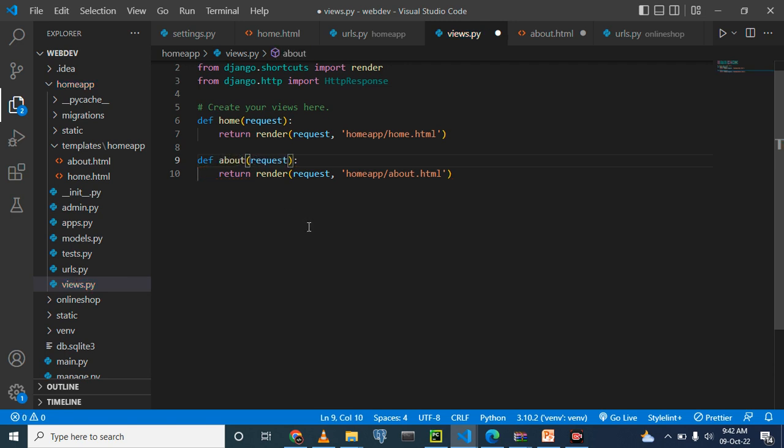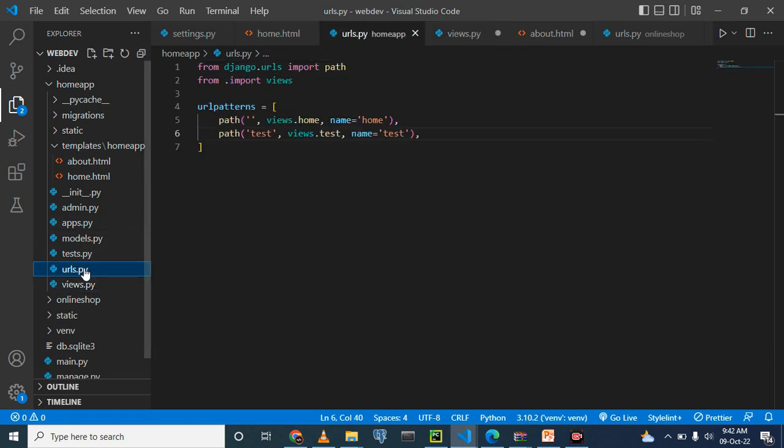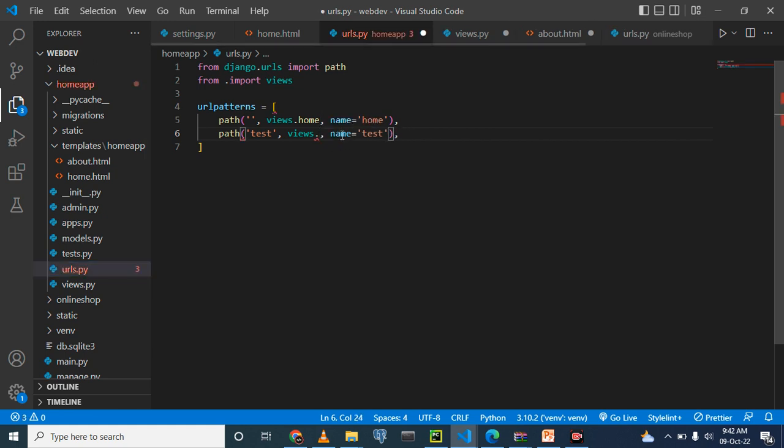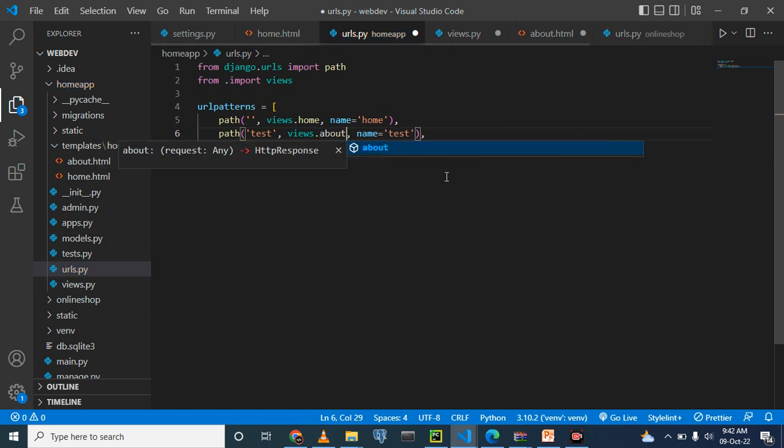and we also go to the URLs, not views but URLs, and we change this name to about views. You know, we are coming from views now. We change that view definition of the function, and then we come here. We change this view to about. And then we can also change here to about.